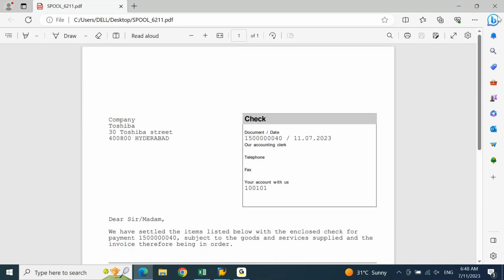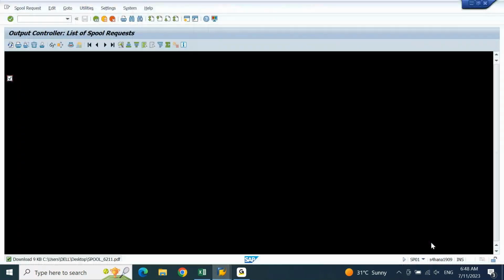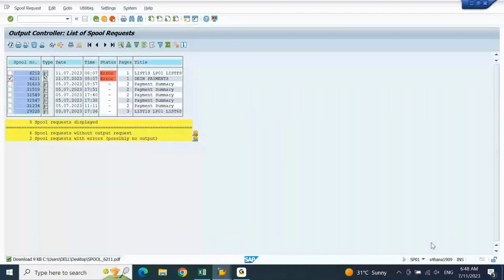I'll close this. This is how you will be creating a manual payment by check management. You need to ensure that the check number will get allotted. Forget about these forms, because whatever you get in the practice environment are standard forms. But when you're in a real environment, you will be designing the forms. Your payment advice will be a design. Your check will be a design. In short, the customization of payment advice and customization of check will be designed with the help of an ABAP consultant, for which you will have to create a functional specification.